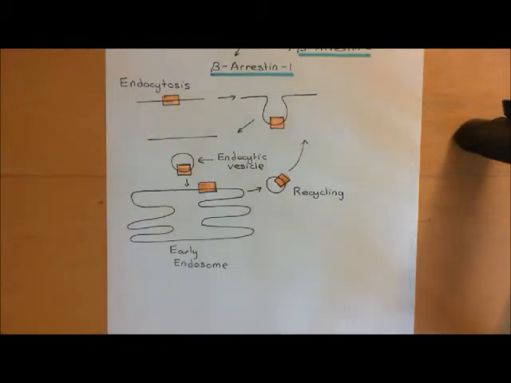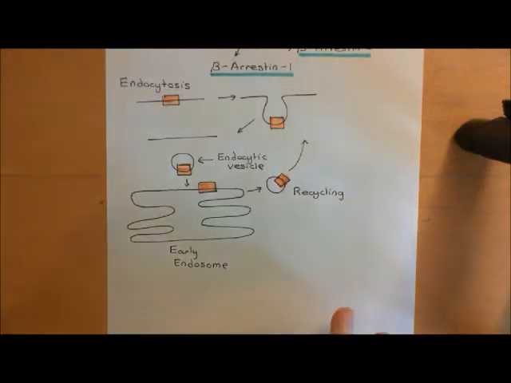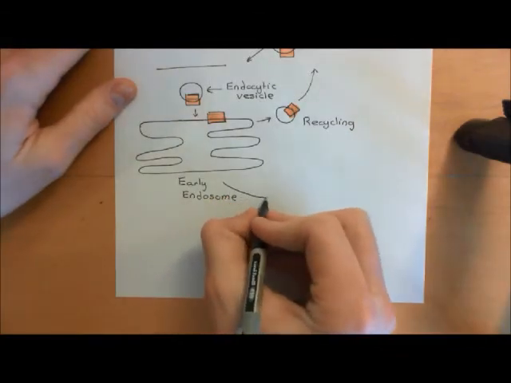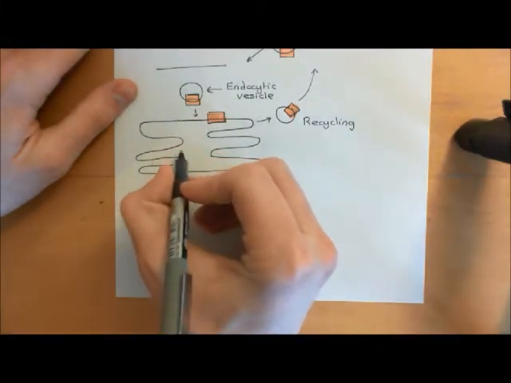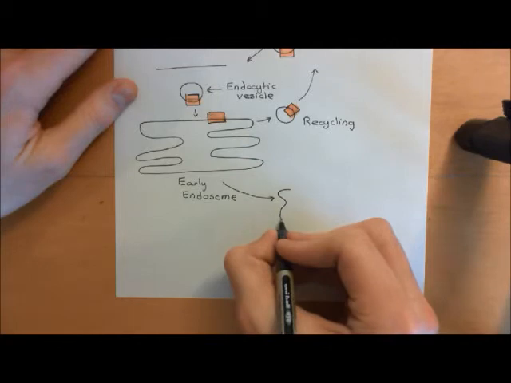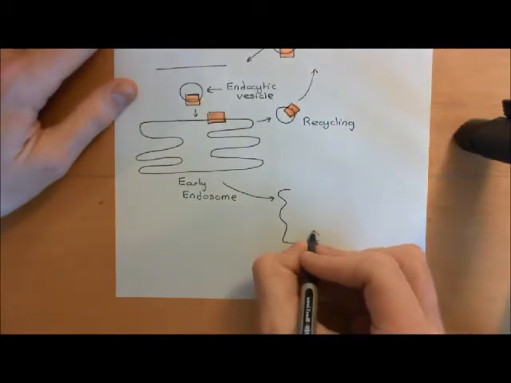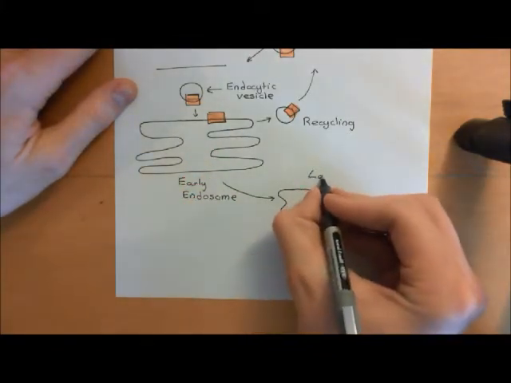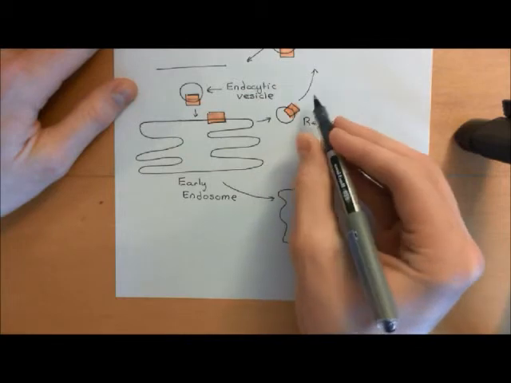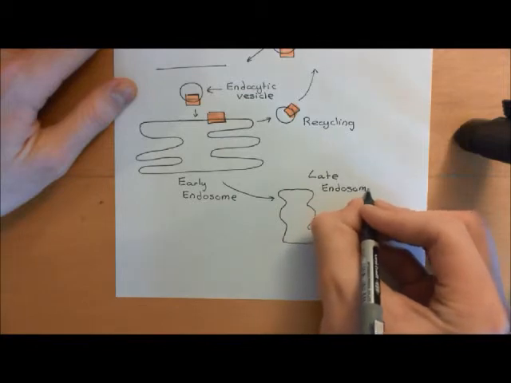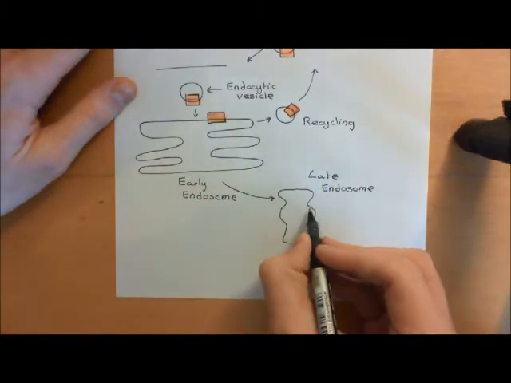Alternatively, we don't even have to put the receptor back at the plasma membrane. Some of them will go on to actually be destroyed, because early endosomes mature into structures known as late endosomes. If the receptor remains in the early endosome for too long, it will stay there once the early endosome has matured into the late endosome. The late endosome is a much more boring structure — more of a blob — it doesn't have the tentacles anymore, because it isn't recycling these receptors back to the plasma membrane.